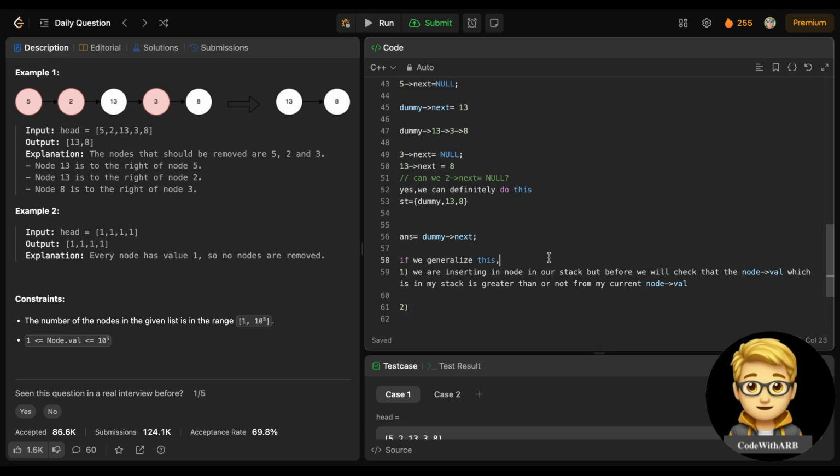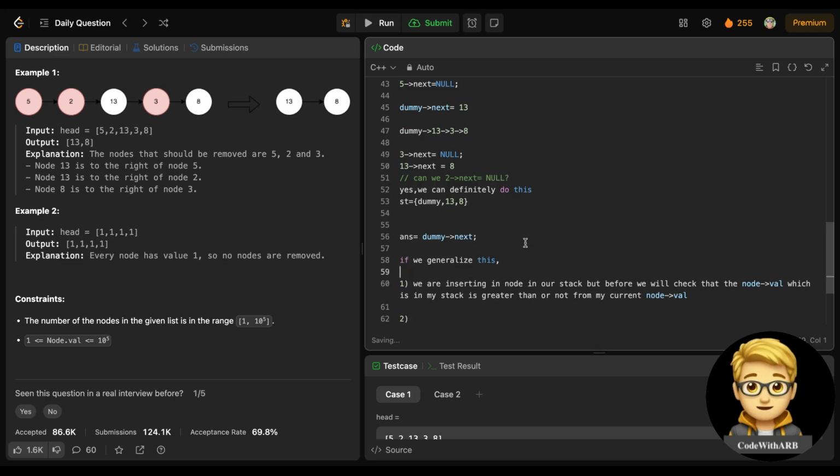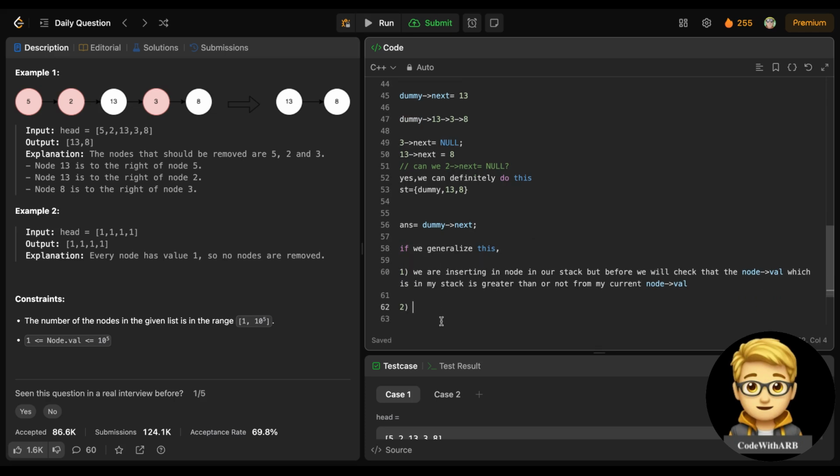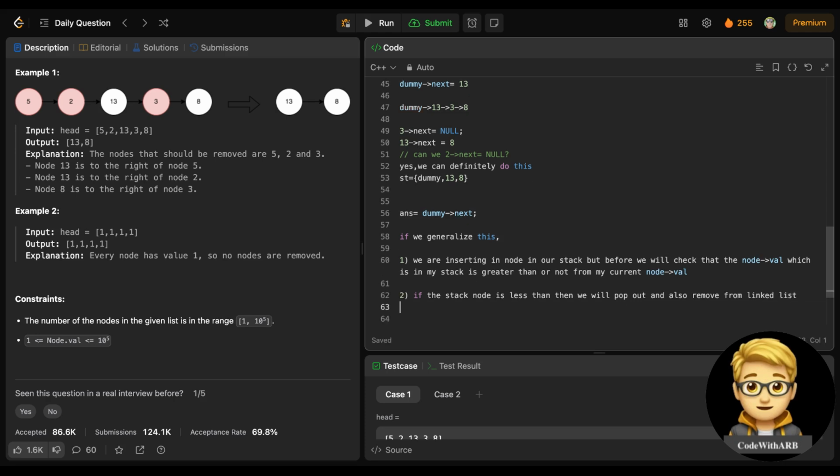And if the stack node is less than, then we will pop out and also remove it from the linked list, right?